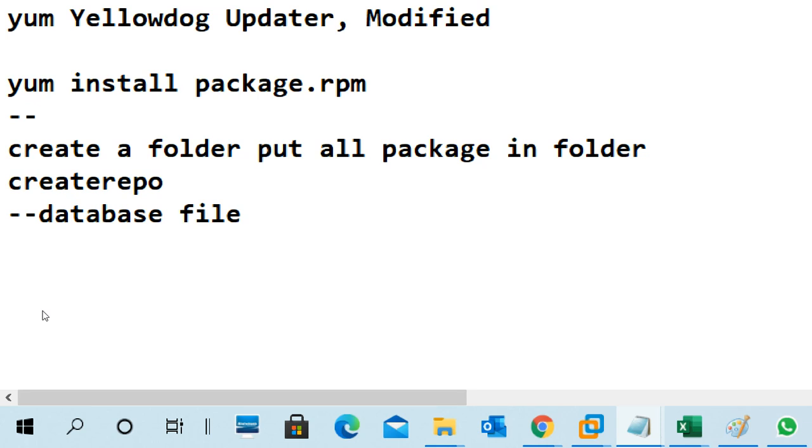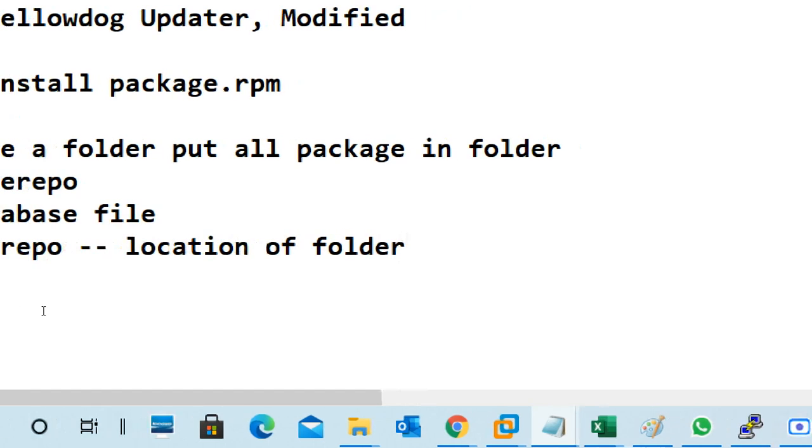Next, I'm creating a file with a .repo extension. For example, a file called pack.repo. In the pack.repo, I will tell the location of the packages folder, the pack folder.